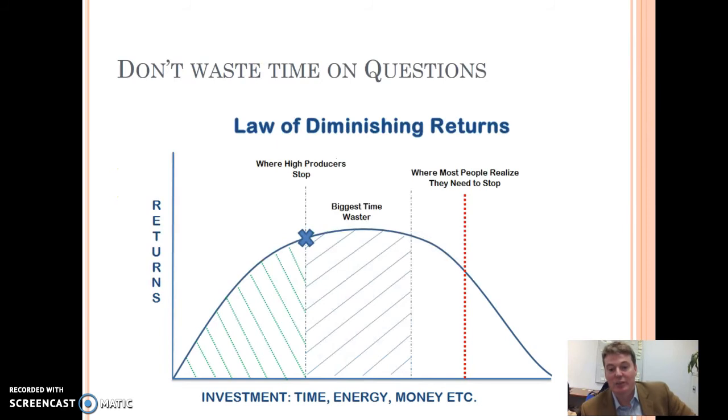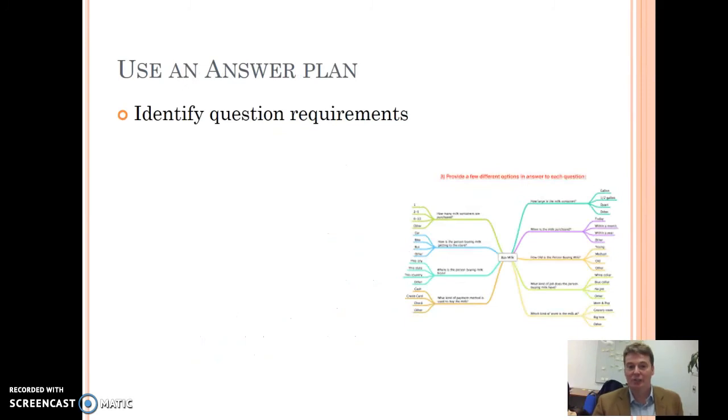And the reason why this is really important is this idea of time wasting. There comes a point where the actual advantage of spending more time diminishes. You've presented your definition, you've given the theory, you've described an example that applies to it, you've provided some advantages and disadvantages, and now you think, God, I really know this one really well, I'm going to give them an extra 5 things. And the reality is you've probably picked up most of the marks already, so move on and come back later if you still have time.